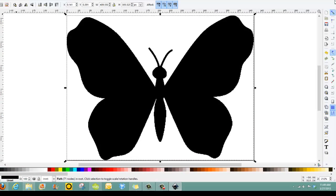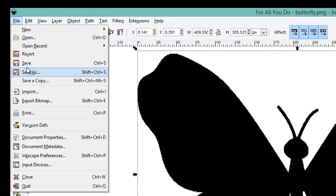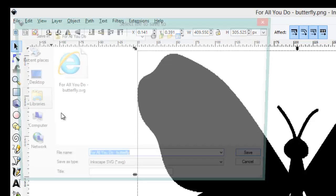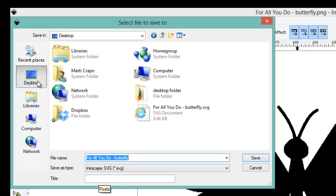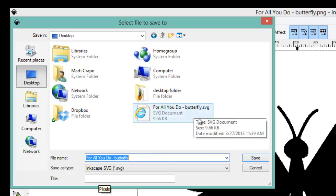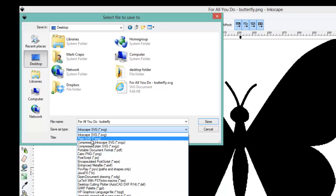So close this, and we'll do File, Save As. Pick the place that you want to save your file. I choose the desktop. I'm calling it For All You Do Butterfly, just like the stamp set. And the only other thing that you need to do is choose Plain SVG, and then click on Save.